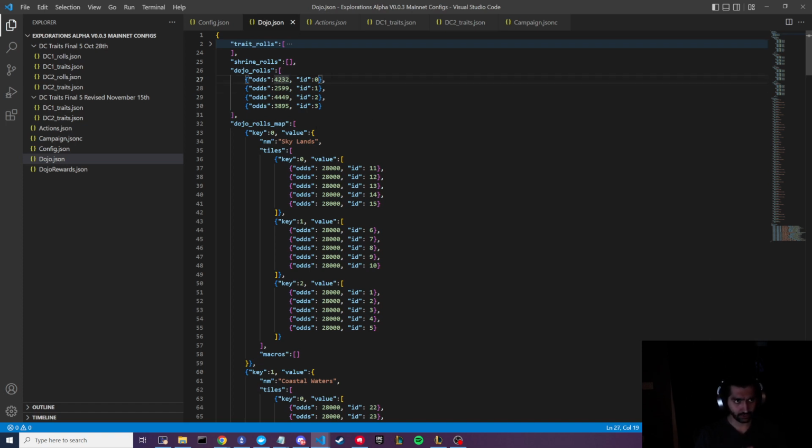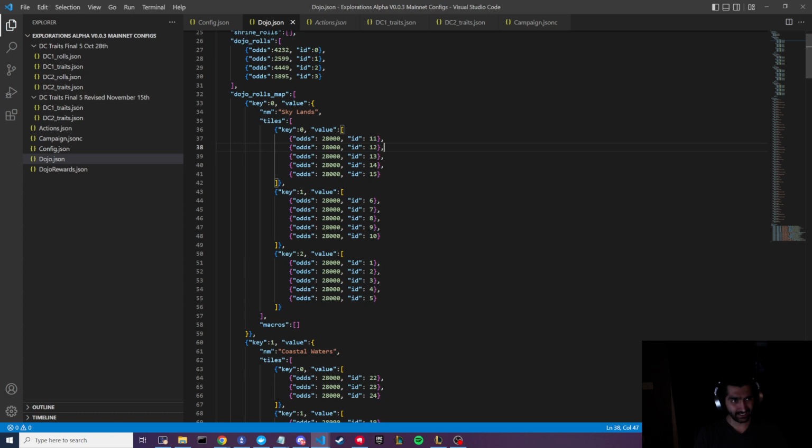So this has the odds of rolling biome 0, which is Skylands, is 4,232, right? And then in the Skylands, it takes the tile elevation divided by the max tile elevation divided by 0.34, I believe, and basically you get a roll between 0 to 2.